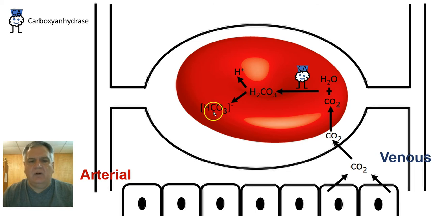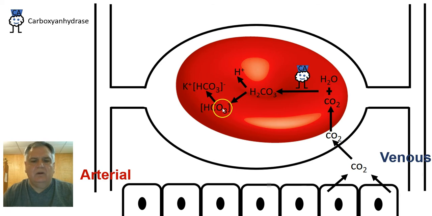Okay, let's focus on these bicarbonate ions for a minute. So what happens to the bicarbonate ions? Well, some of the bicarbonate ions, once they're formed, are going to seek out potassium and combine with potassium to form potassium bicarbonate. Remember, this is one of the ways that we said that the carbon dioxide is transported inside the red blood cell, as potassium bicarbonate. But there's not enough potassium inside this red blood cell to link onto and collect up all of these bicarbonate ions to be able to transport them.